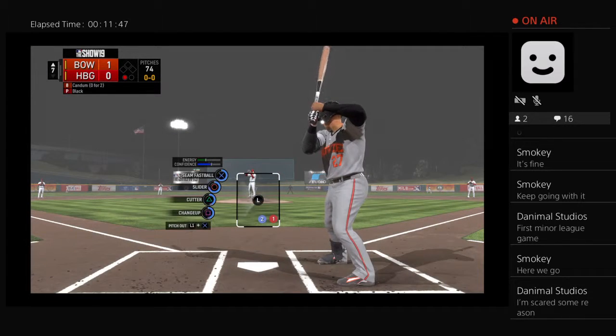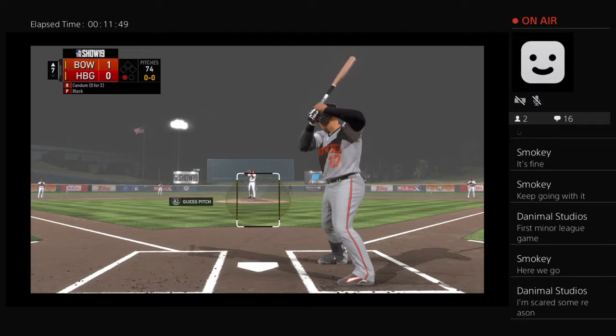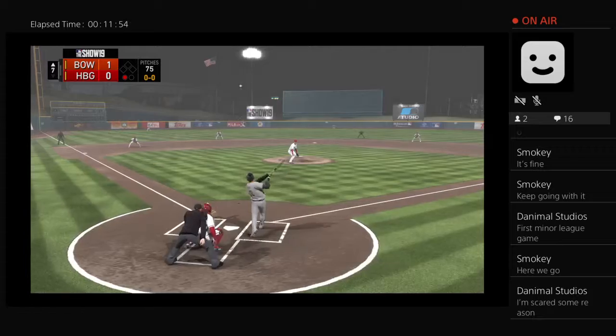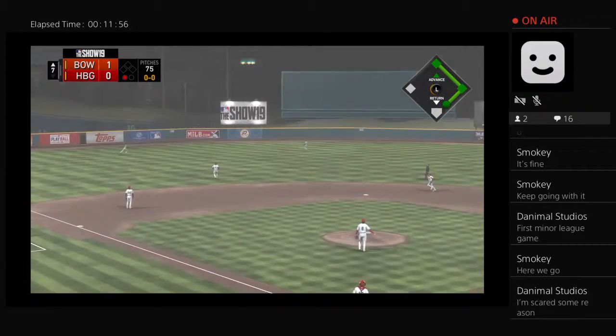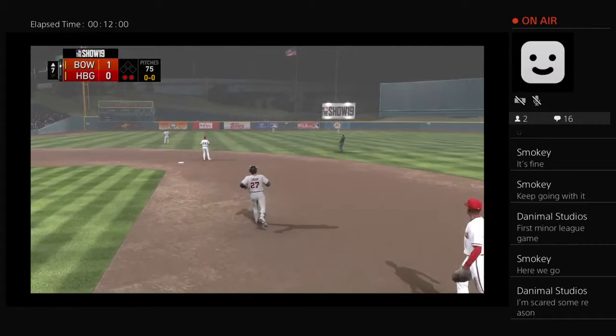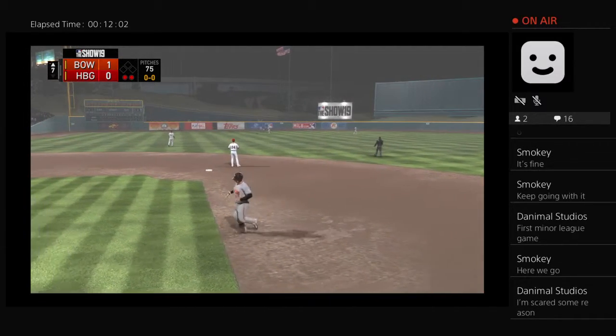Hey, make it yours. Standing in, Bobo. He's 0 for 2 thus far in this one. Bobo. Swung on and lifted in the air to left center. Irizarry is in pursuit. He gets there, and that's the second out.